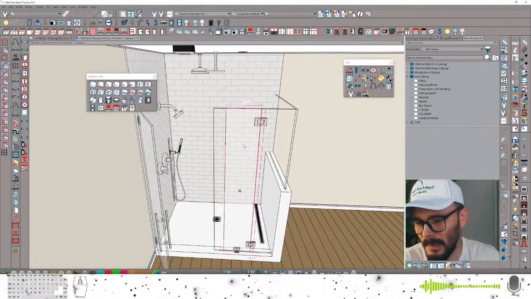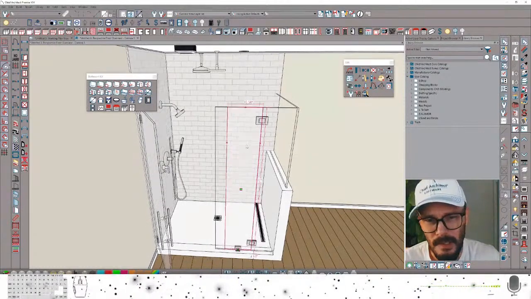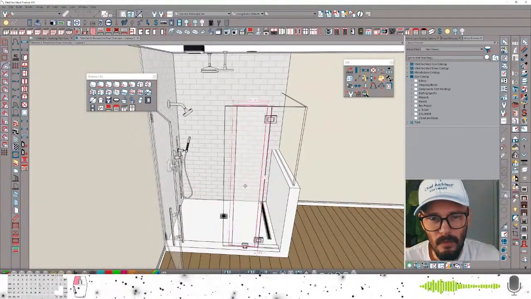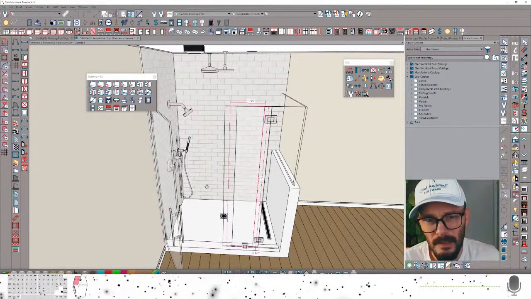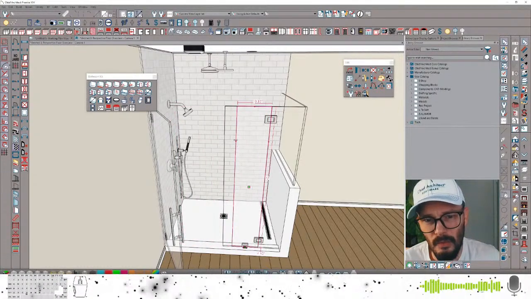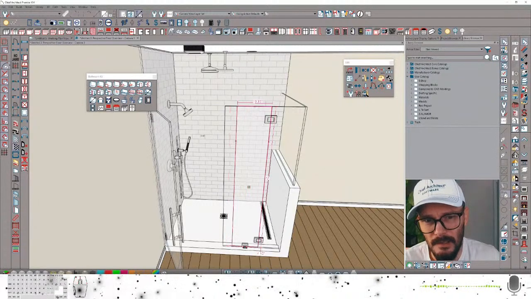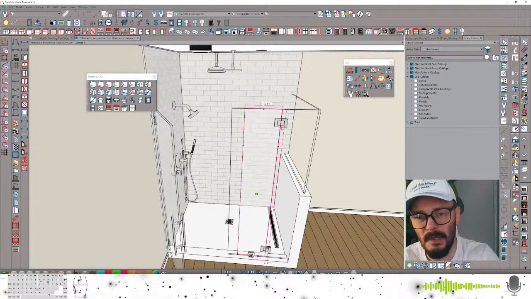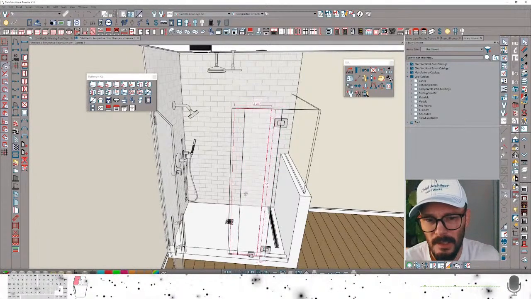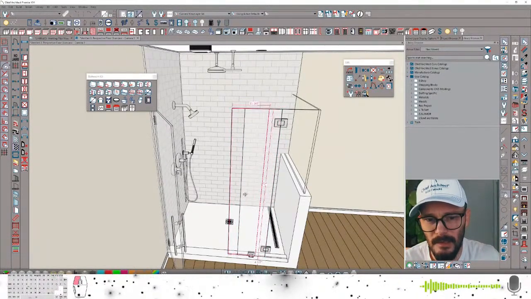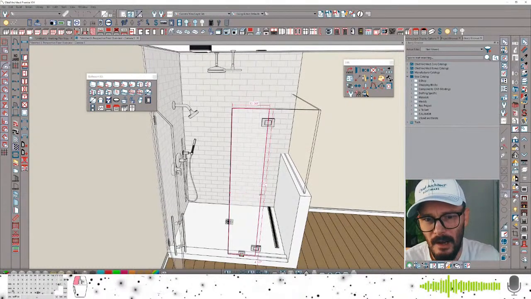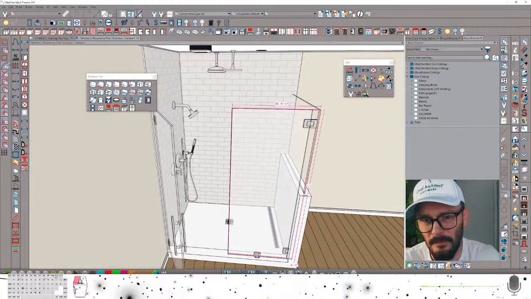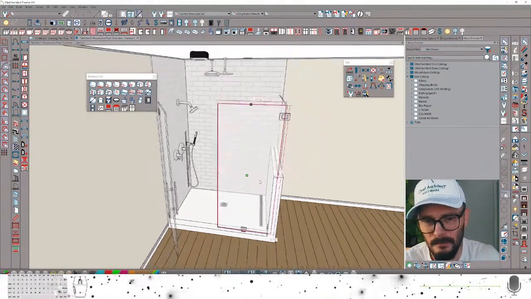Next item I have here is a full height panel, and it's got a single bracket on the bottom. Now it might be that I want a double bracket, who knows. There is a little bit of a hiccup in Chief Architect with bumps turned on or bumps turned off. When I slide this over, it's not going to let me resize this over. That's for sure. And I'm not exactly sure what that's about, but I do know a workaround. So I'm going to turn bumps off with my F11 key, and I'm going to slide this over until it's kind of aligned on that vector line right there. And now I can resize this to the corner. Okay, and I'm actually going to drag this all the way to the corner.